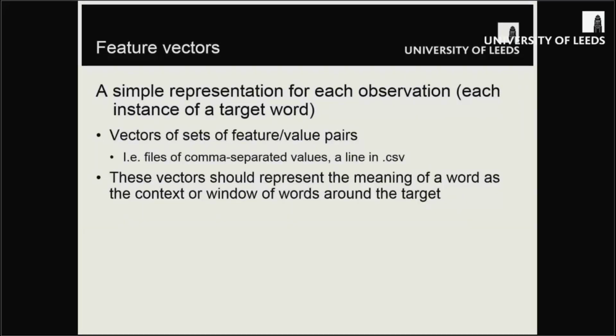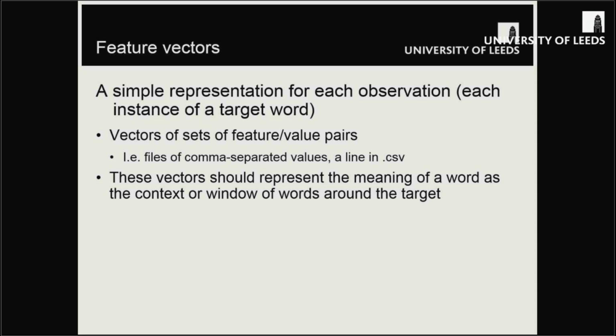So, you want to be able to represent the meaning of a word by a set of features, or a vector of features. Each of the vectors has to be a set of features and the values of those features, and these vectors have to represent the meaning of a word as the context or the window of words around that target. But the window of words around those are words themselves. So going back to the one-hot representation of a sentence, rather than representing a one-hot representation of a sentence, you represent a one-hot representation of all the different 2-word contexts that a particular word came in.